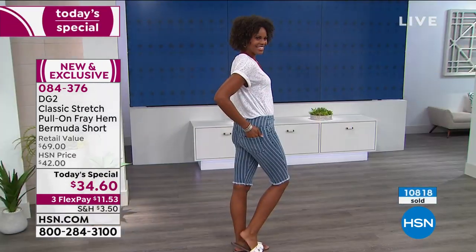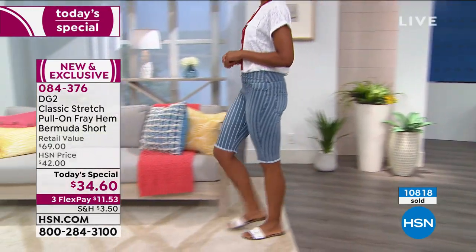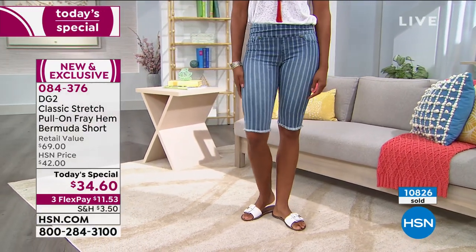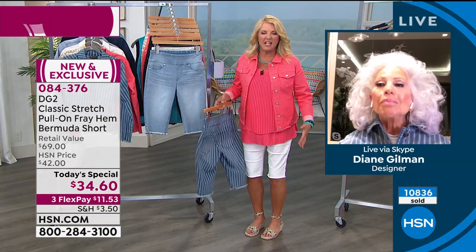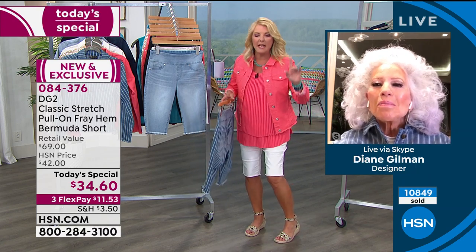It's playful without being overdone — it still has an elegance to it. If I was wearing this outfit, I would definitely go to a great restaurant in the summertime or an outdoor café. It's not so fringy that it's over the top — it's really a great little wing kind of touch.